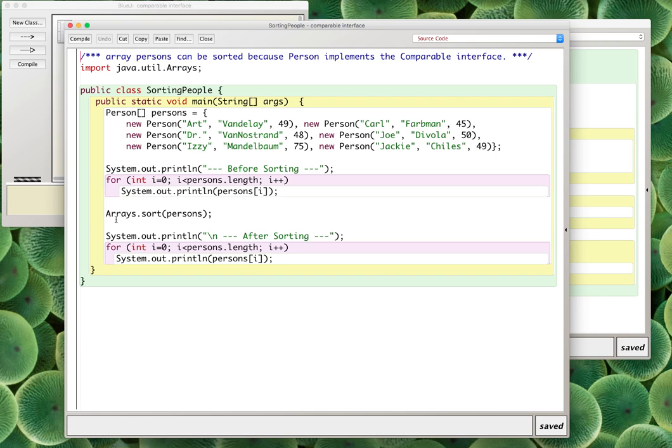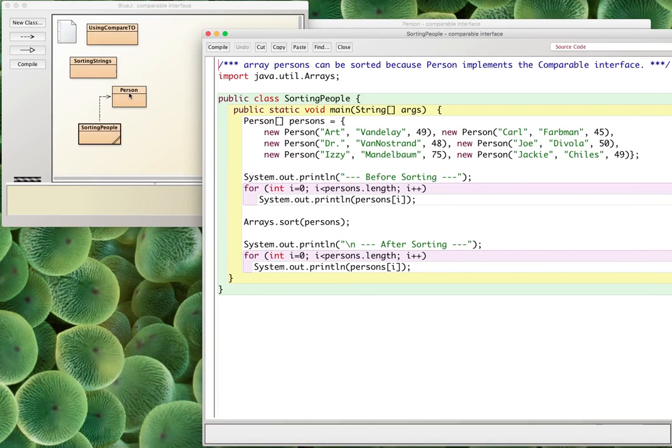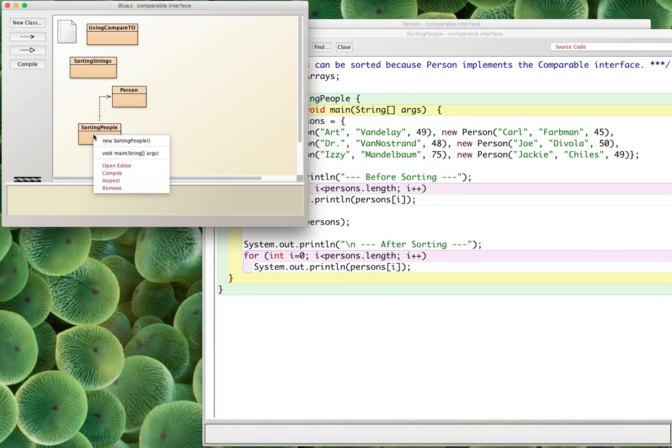And then, just like I did with the strings, I'm going to sort this array, and I'm passing the array to the sort method, persons. And you're thinking, well, how does the sort method know how to sort persons? Well, it knows because I have written a compareTo method in Person. So the sort method knows how to work as long as the object inside of the array has a compareTo method. And so here I'm going to print it out after sorting, and I'll run this real quick, and you'll see that in fact we'll sort it successfully.